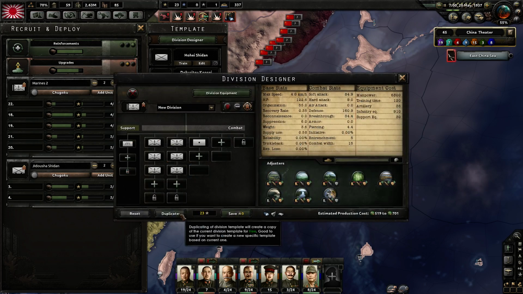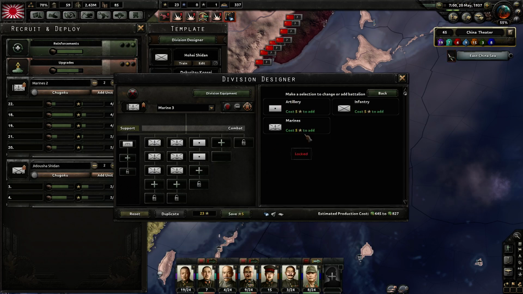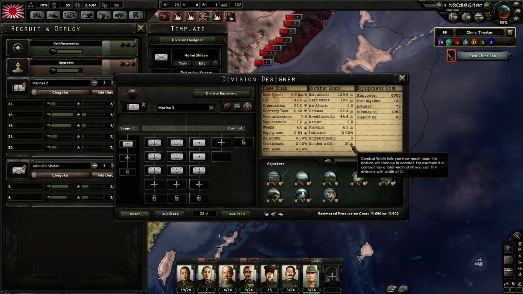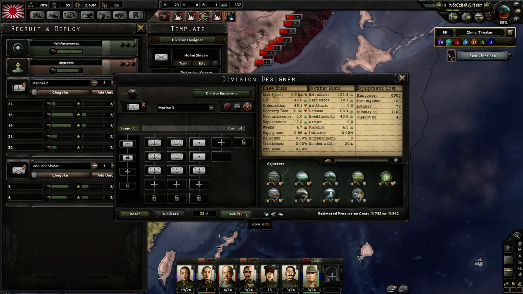Okay, let's edit this, duplicate it. Marine 3. We want to go this way. That gives us 20 combat width, which is optimal. It makes math easy, and it always allows us to not have any spare combat width, which is nice. And we are going to add recon companies, and well, we'll have to wait for support artillery and whatnot later, but let's save it for now.